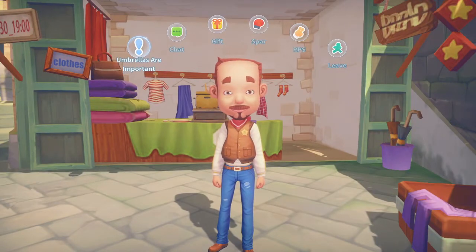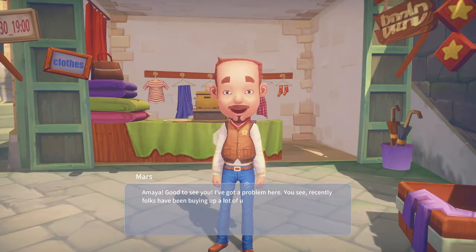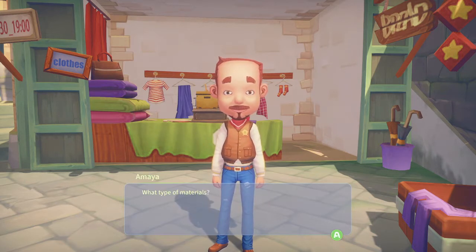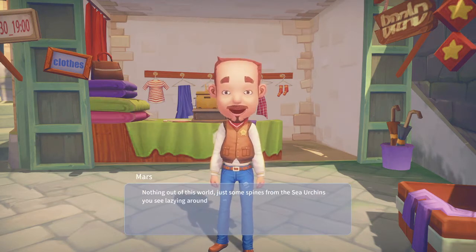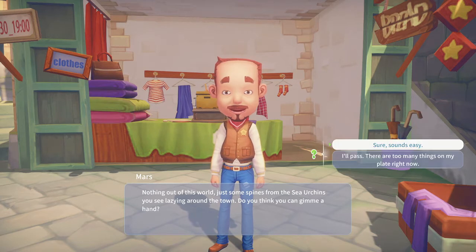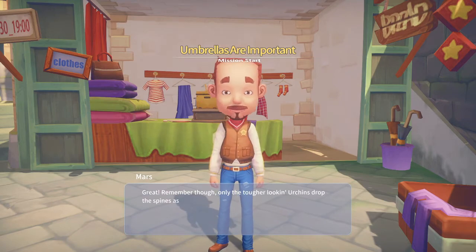Hello. Good to see you. I've got a problem here. You see, recently folks have been buying up a lot of umbrellas, and now I'm short on stock. I'm gonna try to make some, but, well, I need materials. What type of materials? Nothing out of this world. Just some spines from the sea urchins you see lacing around the town. Do you think you can give me a hand? Great. Remember, though, only the tougher-looking urchins drop the spines as loot.